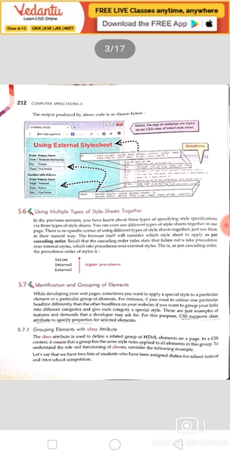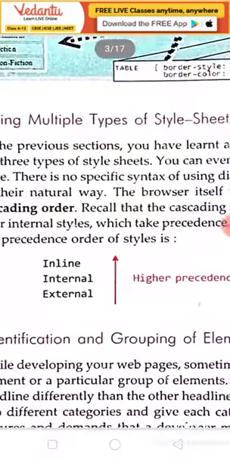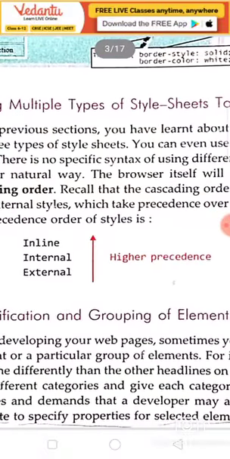Precedence order is inline style. Here you can see this is inline style have the higher precedence over the internal style sheet, and internal style sheet have the higher precedence over the external style sheet.